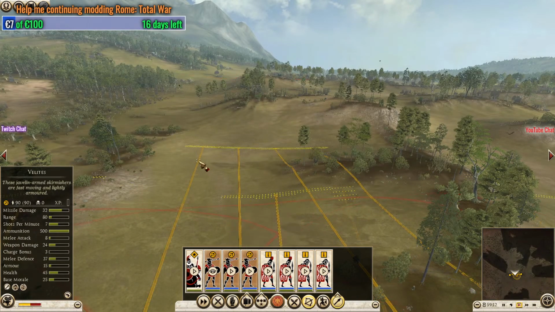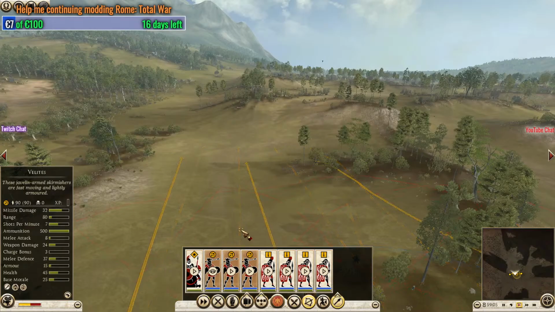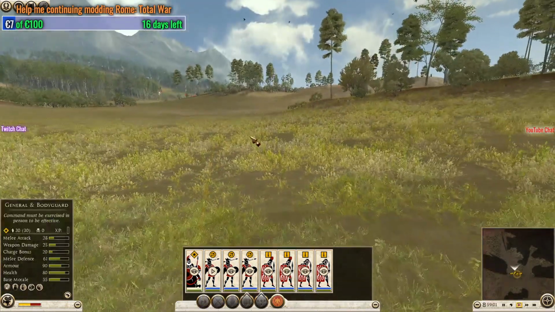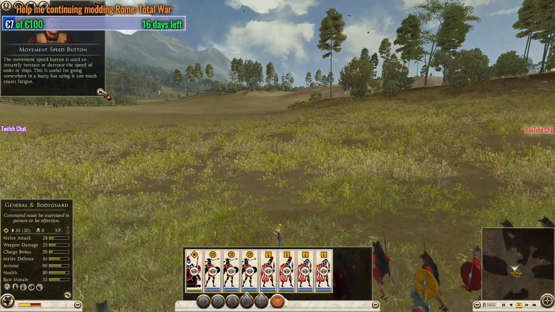Advance at speed! In the name of Rome! Double time! Ready! Roma in victor! General! Quickly now.